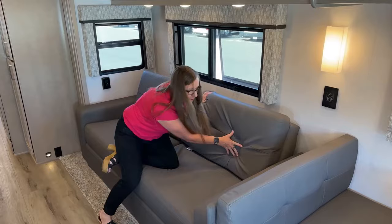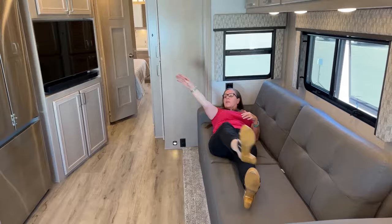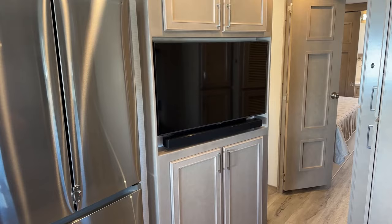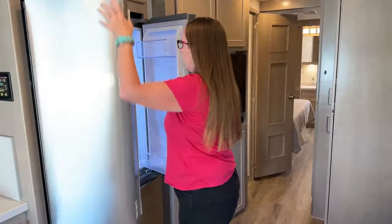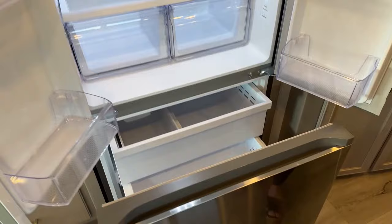For anybody who wants to buy a coach like this, one of the benefits is being able to lay down and watch TV here on this couch. You've got a huge television here with a really nice sound bar. All of these Samsung TVs are so wonderful because they're all smart TVs now, so if you want to watch Apple TV, Hulu, or streaming football — super easy. We also have an 18 cubic foot refrigerator. We've stuck with this design for a number of years because it just works — it's really nice, roomy, and has an ice maker.